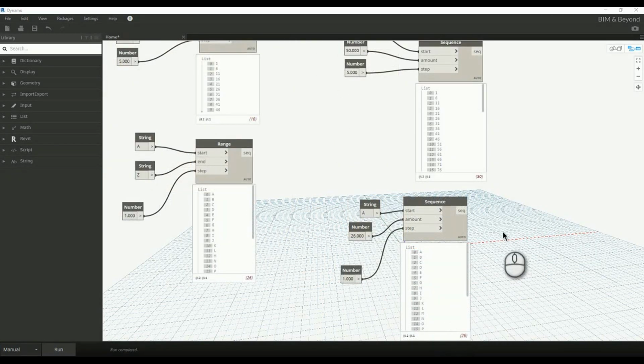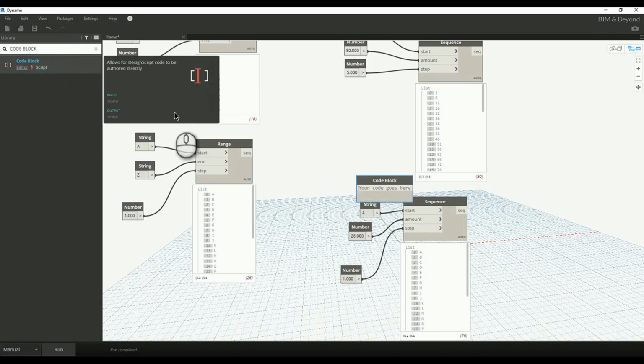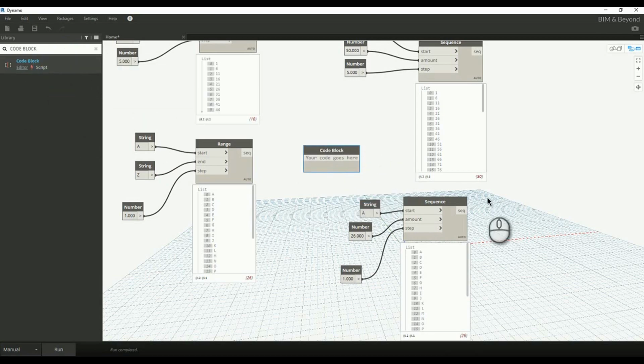In Dynamo, we have something called code block. Code blocks support design scripts inside Dynamo for executing functions. Code block can be accessed from the library menu, or by simply double-clicking on the workspace.